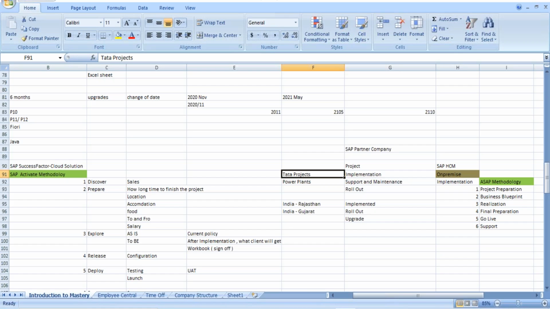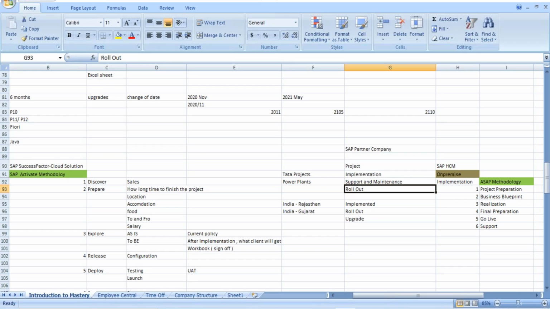On a day-to-day basis, they may face certain problems. Sometimes the screen is not visible, a field is not visible, some things they are not able to access properly. So they will raise an issue, they will raise a ticket to the IT team. So who will be the IT team? The support and maintenance will be the IT team. So the ticket will reach the support and maintenance team for resolving those issues. But again, this support and maintenance project will have a time duration, until the customer's employees get adjusted to the application.